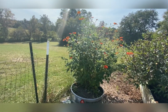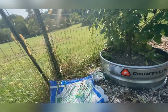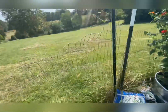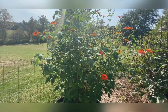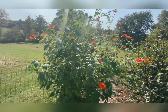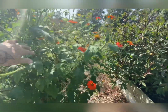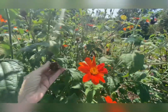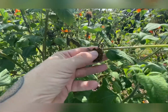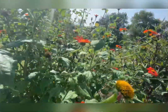This is a Mexican sunflower, which I got these seeds from, I think, Walmart or somewhere. And man, it was my first year growing these, and I didn't know that they grew this big. Y'all are gonna see the other ones that are over there, beside the chicken coop. Oh my gosh, it's craziness. But let's see. So these little dried up heads, if I can pull it off, it's not gonna come off. I need my clippers, so that you can get some seeds out of here and use those to have some sunflowers for next year.